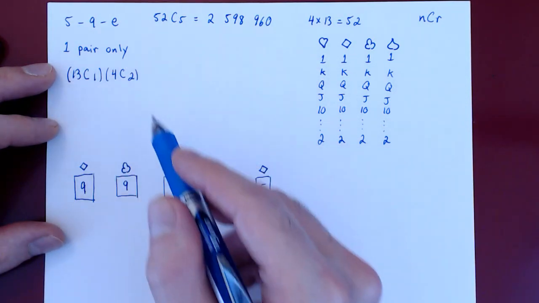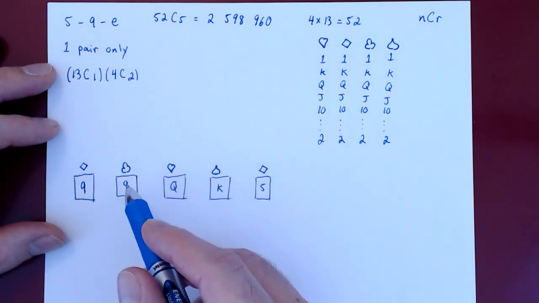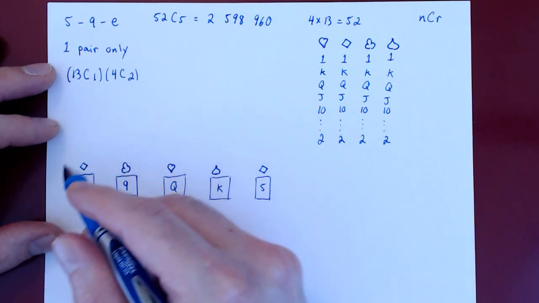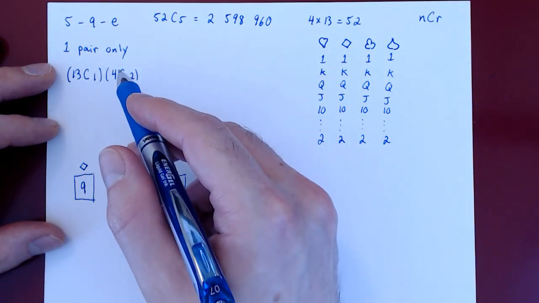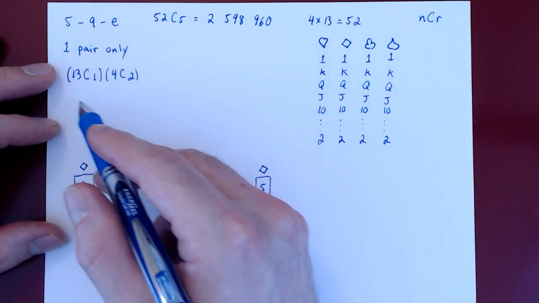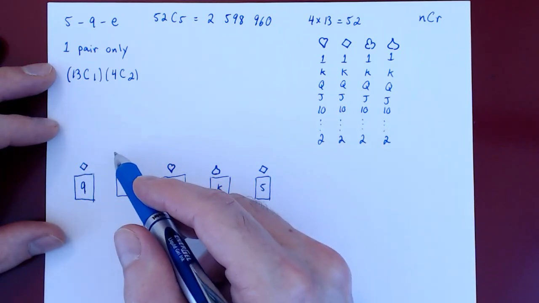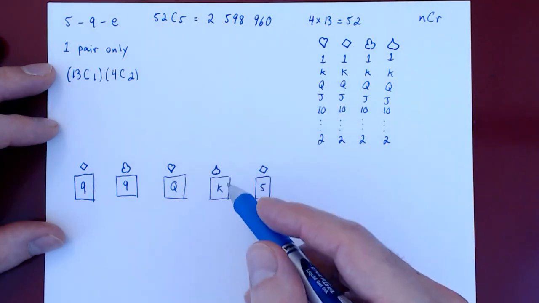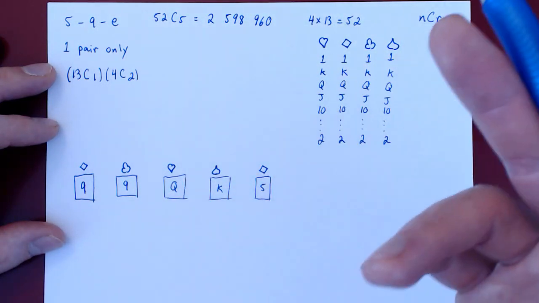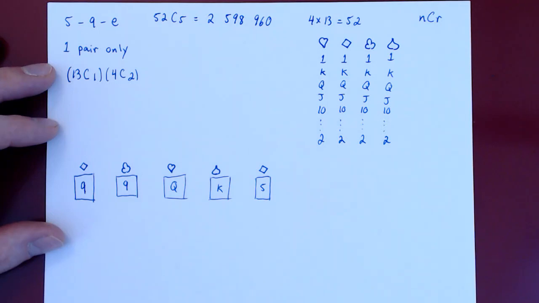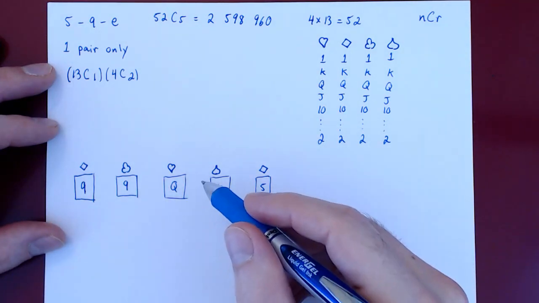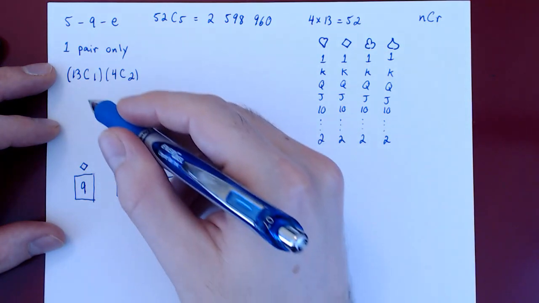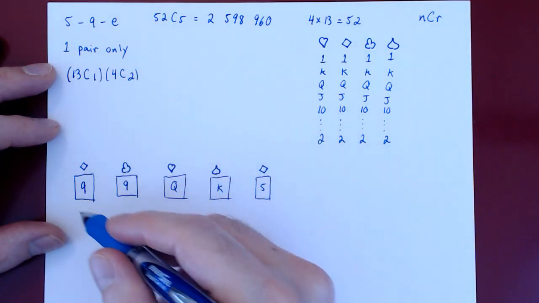Now we have counted the total number of possible pairs. But that's not all, right? Our hand now is incomplete. We only counted the number of possibilities for our first pair, and times we have to count the number of possibilities for the 3 remaining cards. And here's where you have to be careful. These cards cannot be of the same kind as the one we chose initially for the first pair.